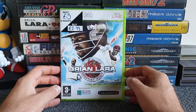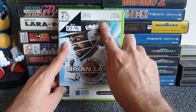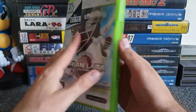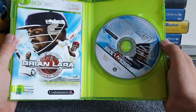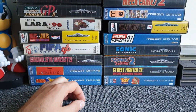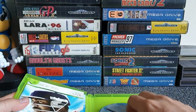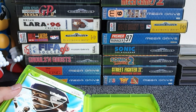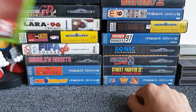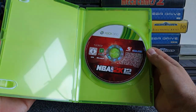Next game had a 'rent five nights, buy 2.99' sticker — why would you rent it for a fiver for five nights when you could buy for two pounds 99? There's a sticker to clean off, but the case isn't busted. We have a manual with Brian Lara Cricket — you are a joy! As a former rental, let's just double-check the disc. Yeah, fine, absolutely. They do refurb their discs.